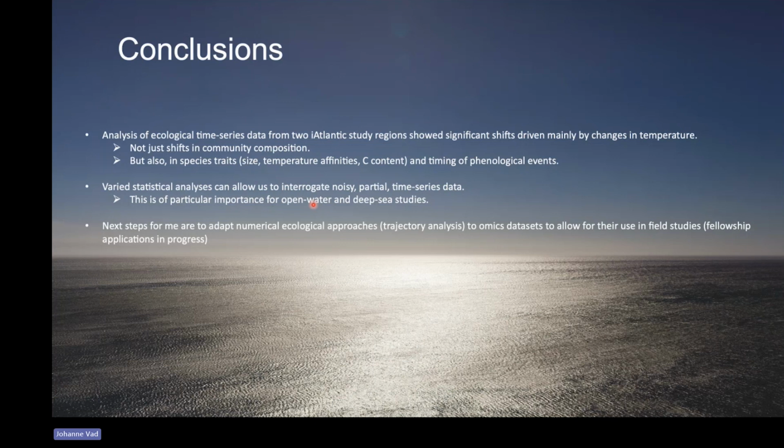For me, the next steps are to adapt the approaches I've shown you today, such as the trajectory analysis, to the omics datasets, so the RNA sequencing and other sequencing datasets. That's what I showed you at the beginning of my talk, so we've gone full circle. This is really to allow their use in field studies, which is something of great interest to me at the moment.